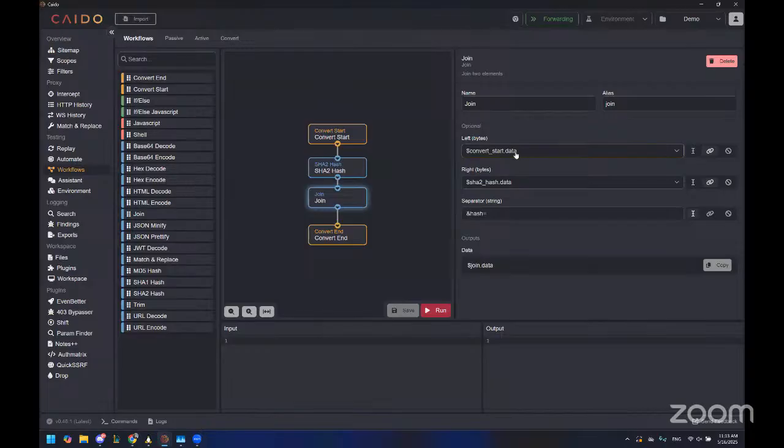In the join, you start with the convert start. So that's what you passed in. That's the user=2, right? For the SHA hash 2, that generates the hash for that actual portion of the HTTP request. And then you concatenate that with a separator in the middle, &hash=. So on the left-hand side, you've got the data, then you've got the separator, which is &hash=, and then you've got the hash. So that's how that's structured. And then hash 2 should be very simple, just pass in the convert start data into it.